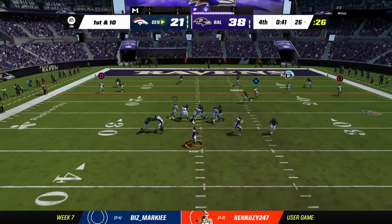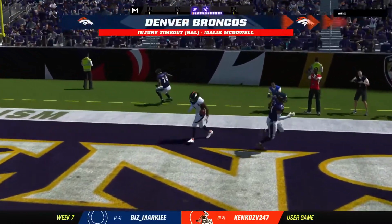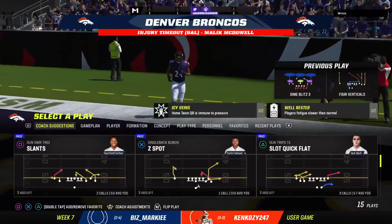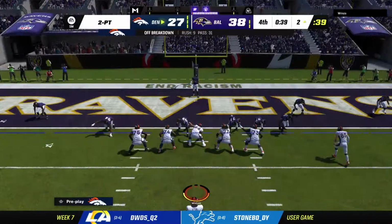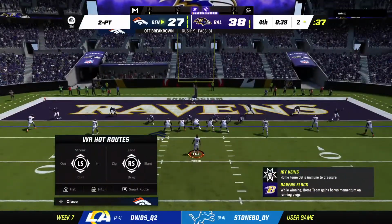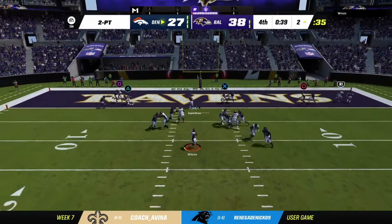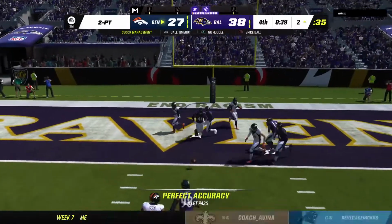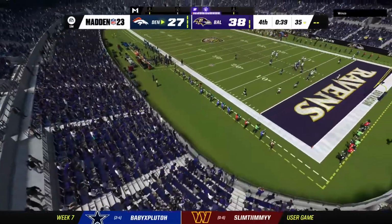Now Wilson on 1st down. And this is taken in by Hamler for a Bronco touchdown. A great play there. His 2nd touchdown of the game, his 3rd on the year. And the Broncos have got it back to a 2-score game here in the 4th. Now here's a look for the end zone, but that one's going to wind up incomplete.